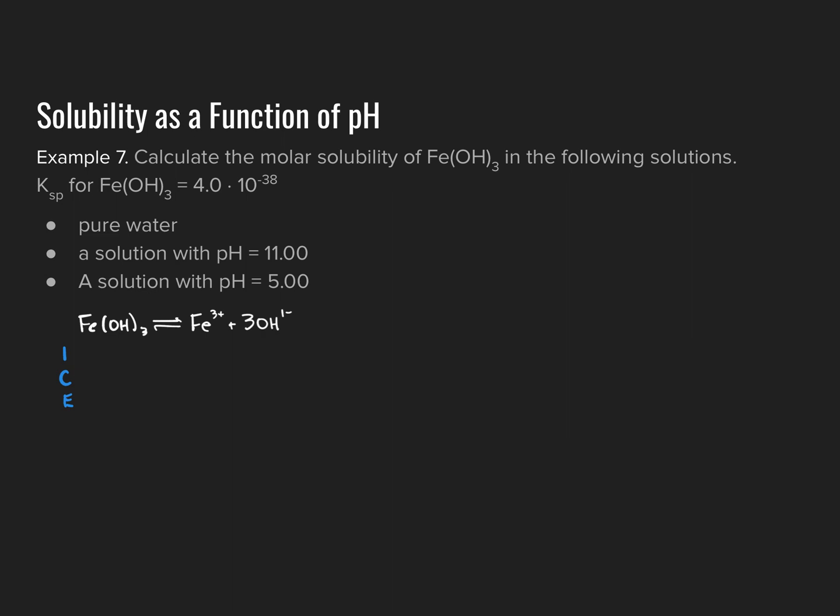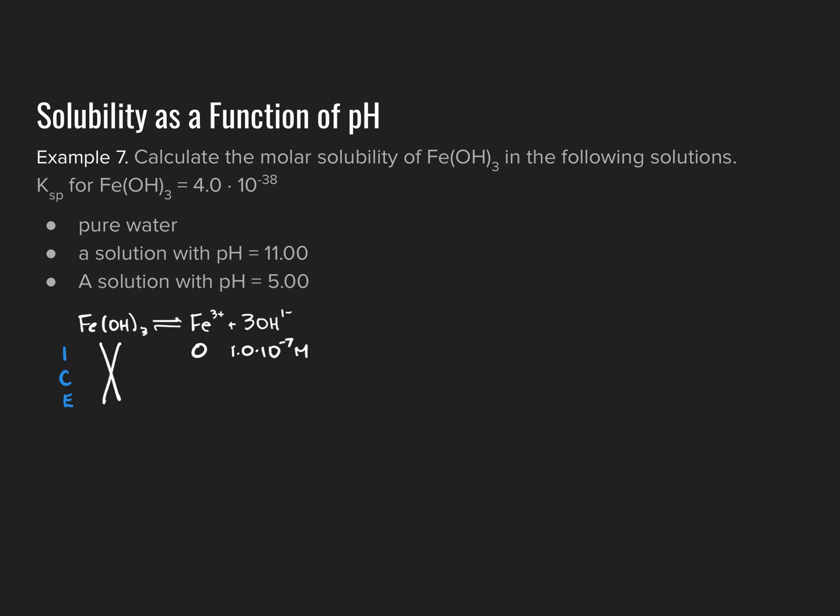And recognize again, because the ferric hydroxide is a solid phase solute here, I'm going to ignore it as part of my ICE table and focus on those concentrations of ions. Now, initially in my pure water solution, the initial concentration of ferric ions should be 0. And under most circumstances, we have assumed previously that the initial concentration of an ion like the hydroxide ion should be pretty close to 0 as well. However, recognize here that this hydroxide ion really truly isn't exactly at 0 concentration in the initial pure water solution, but instead would be at a concentration of 1.0 times 10 to the negative 7th molar from the autoionization of water.